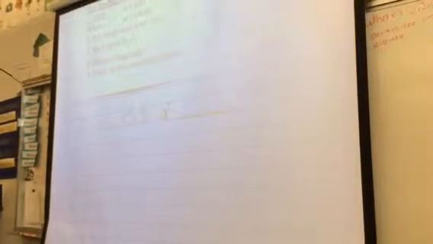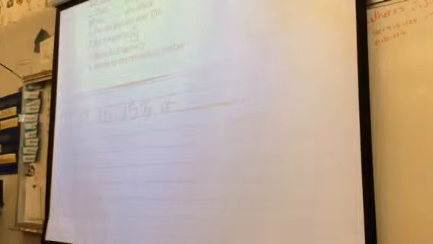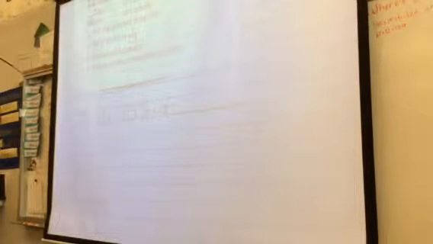So as you can see, I have 4 steps. They're actually going to look almost the exact same as yesterday with the exception of step 2. You're going to first put the percent over 100. You're going to set it equal to the number over your unknown value. And then you're going to multiply diagonally and divide the remaining number. It's not hard, but sometimes students, once they get the 3 numbers, they're not 100% sure where to put the 3 numbers.